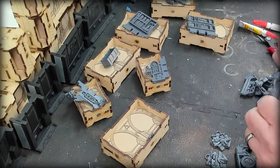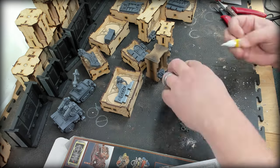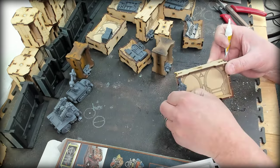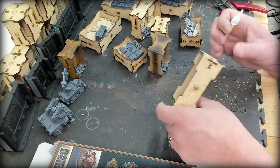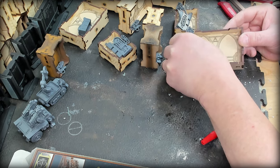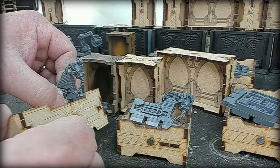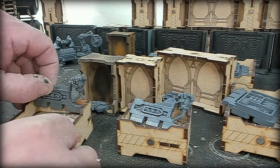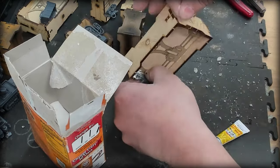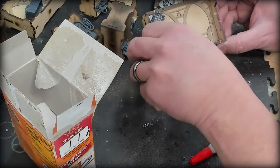As always, you have grand plans and you start cutting and using the saw, get things lined up. The plan here is to add these — these are supposed to go to the boarding action bulk kits, but they should easily be able to work here. You always have your grand plan and I'm like, oh, I'm just going to use super glue, it'll work out great. This always happens to me when I'm videoing. Fine — I guess I'm going to have to use the baking soda to add some rust effects. I wasn't planning on doing this part of it, but I'm certainly not going to use activator spray on this large size of a project here.